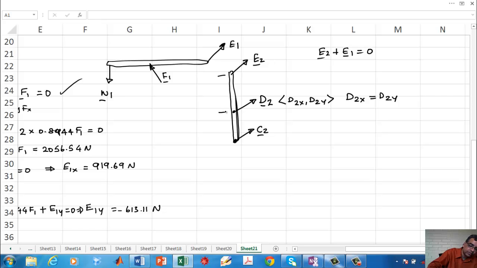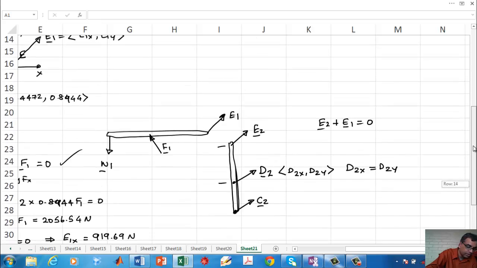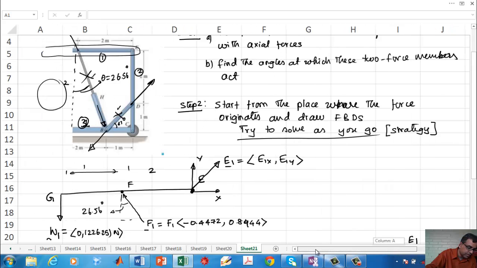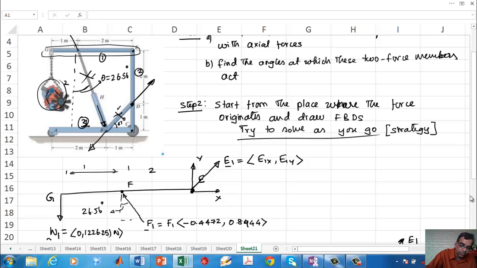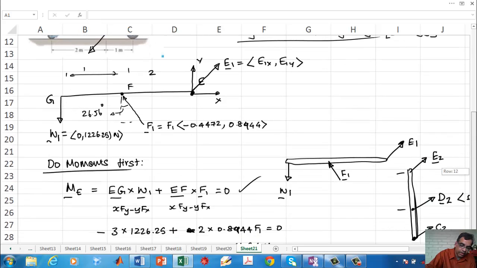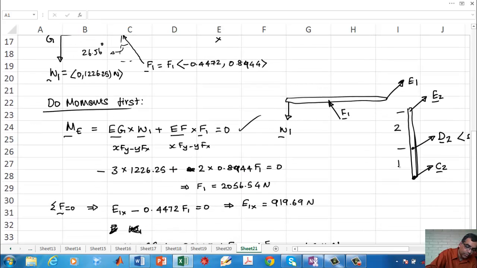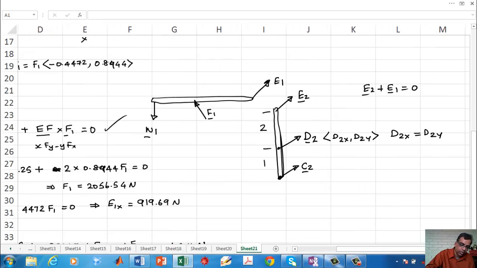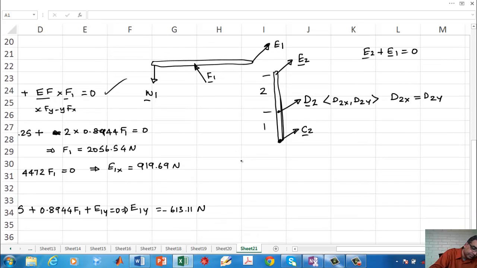This distance is 2 meters, 1 meter. Here is the pin joint, here is D2, here is E2. So we are going to write it down. 2 meters, 1 meter, everything is fine. We go back and now again, do moments first.